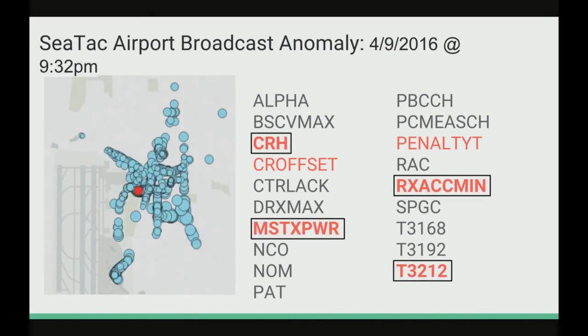We had a really good example of this near the SeaTac airport in Seattle. Over the course of 2 months, we had been measuring a single base station, whose measurements are shown there. Its values were the same all the time and very consistent with what we expect for that cell network. However, there was one time on April 9th where we picked up measurements supposedly for the same base station that were completely anomalous with what we had normally seen and very out of line with what is expected for the network. And all 4 of these are properties that are suspected of being connected to cell site simulators.